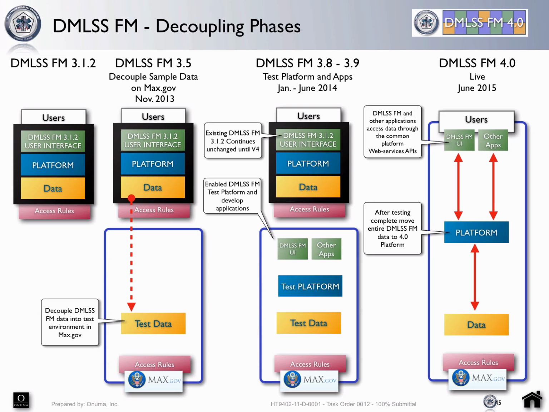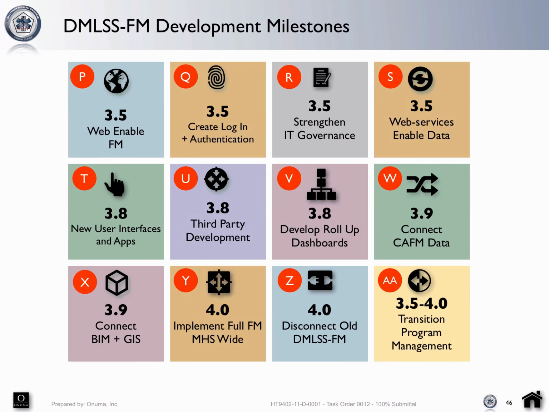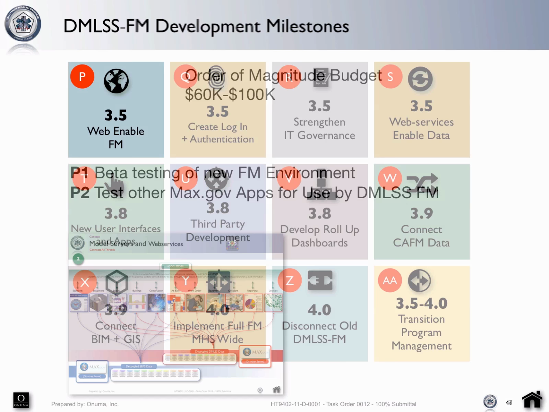There are quite a few unknowns still. The strategy of how to move the data from 180 servers and consolidate, and how many servers to end up with, will have to be tested during the testing phase to decide how to actually make that work. So the development milestones in a little bit more detail.